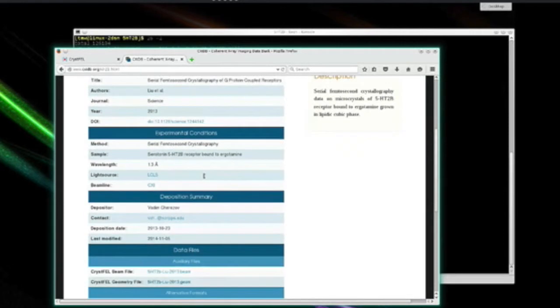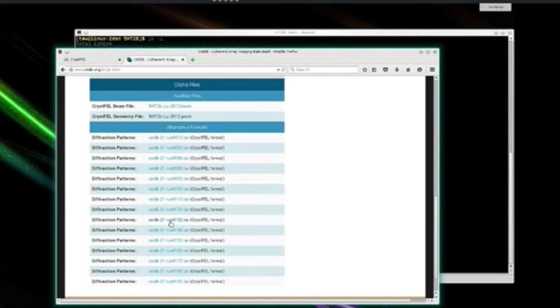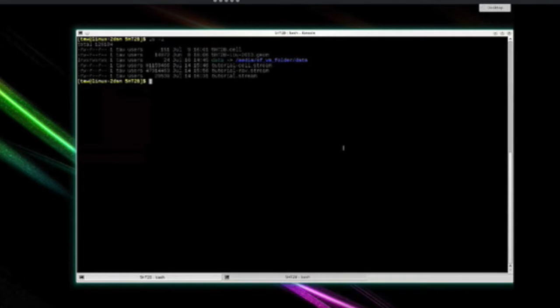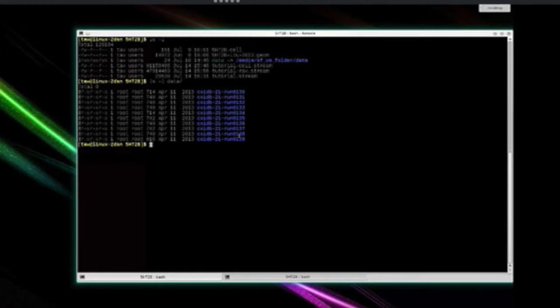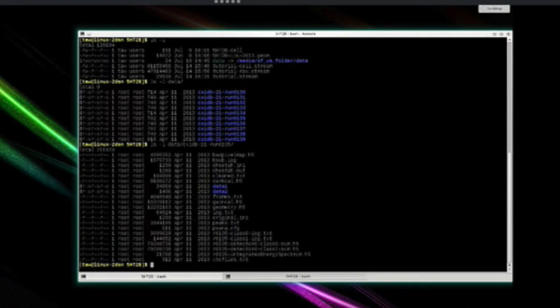So you can download and extract the data. So here are the data files at the bottom. If you wanted, you could download everything here and reproduce the result in the paper. That would take a long time. So for this demo, what I've done is just downloaded this one, run 130. So now if I swap over to my command line, I've downloaded and extracted those already. So if I look in the data folder here, here's the contents of that tarball. It actually contains 10 runs. And if I look inside one of these, so let's look inside run 135.